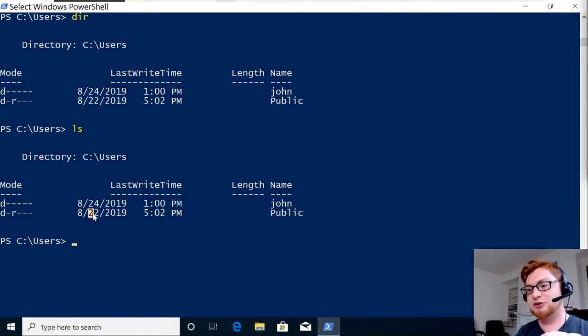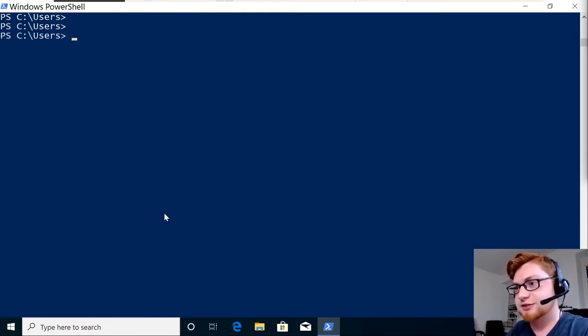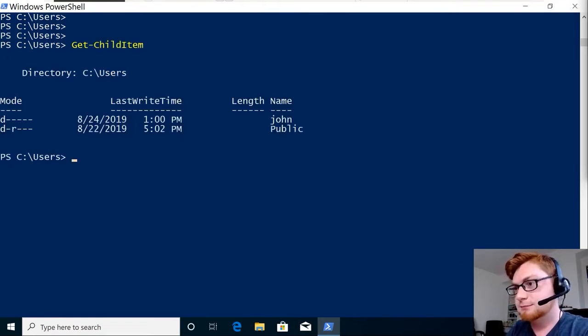So when they go down the pipeline, or when we're working in PowerShell and we're passing objects from one command to another, as you would normally in a pipe in Linux or in Bash, you're piping objects into each other. So let's try that. Let's see if we were to run Get-ChildItem. Here are our things, right? Here are the current directories in the users folder.